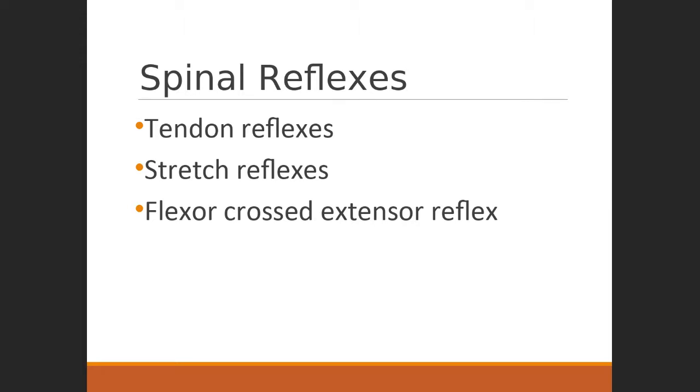What type of receptor is involved? What the muscular action is? Contraction, relaxation, or some combination thereof. And thirdly, the function of the reflex. Now, all 3 of these reflexes are protective. So when I say function, be specific. What is it protecting against? So those are the 3 things you need to know. The receptor involved, the action at the muscle, and the specific function of the reflex.